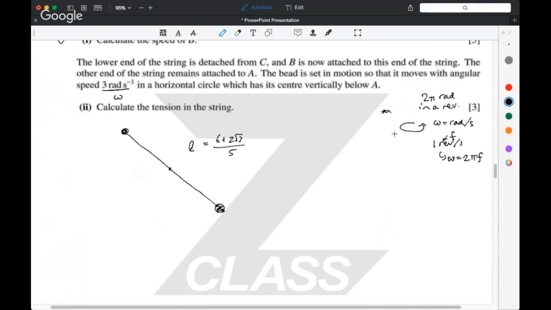Now v, the speed, is also called the instantaneous speed or the tangential speed. If I pause for a moment and consider the thing which is moving around in a circle on a string from some central point, and at some point I cut the string, the ball wouldn't have any force exerted on it to pull it in. The only reason it's moving in a circle is because it's being continually pulled in by this string. If I cut the string, it's just going to head off in a straight line.